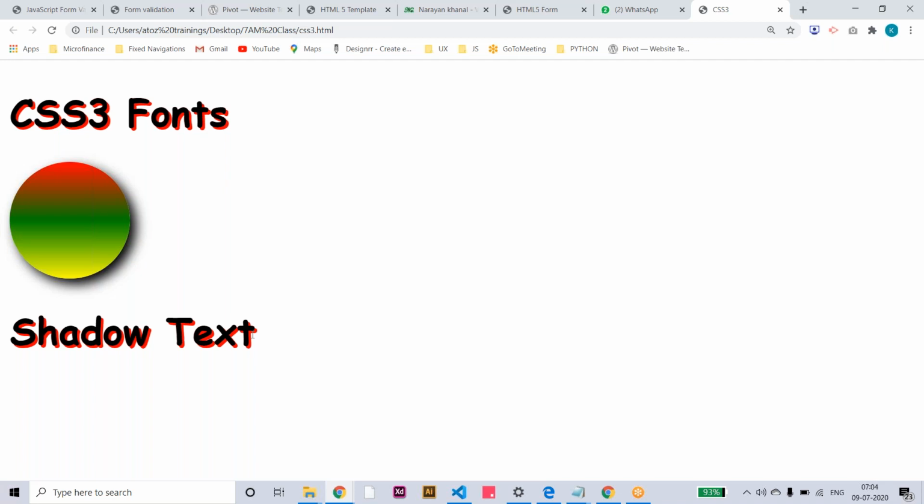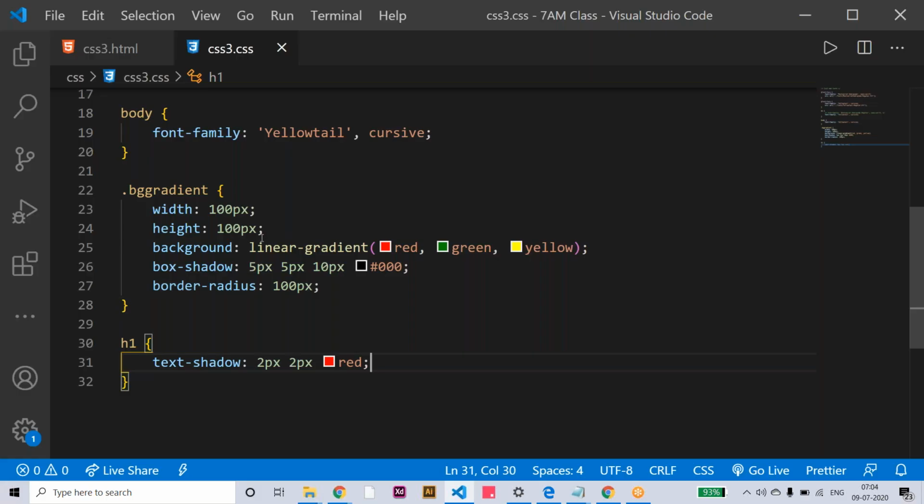So here is the difference between an object or image and text. For an object and an image we can apply box-shadow. For text, you just mention text-shadow. That is the difference. The rest is the same: the x-axis, y-axis, blur, and color. Mainly box shadow and text shadow.